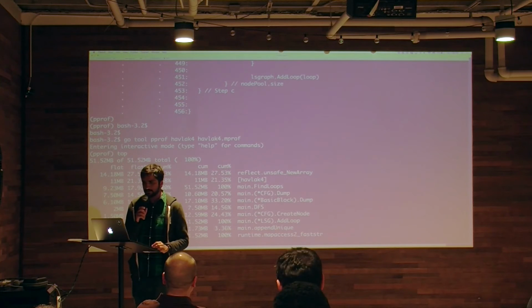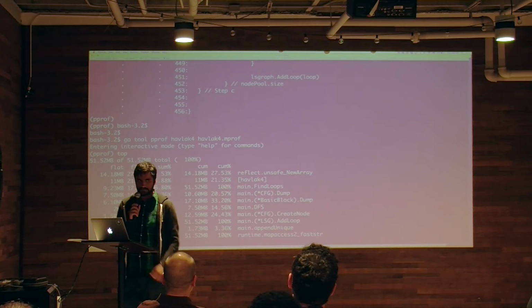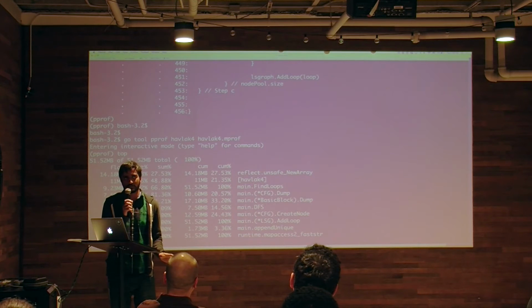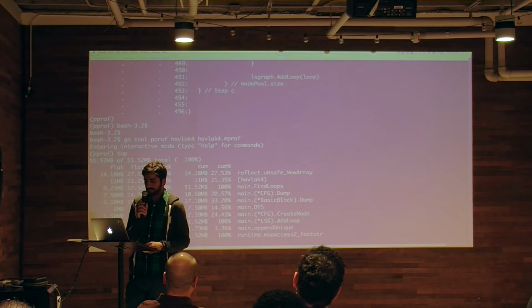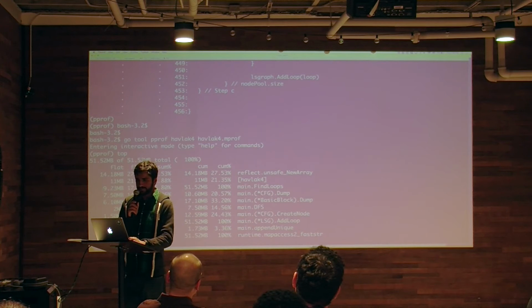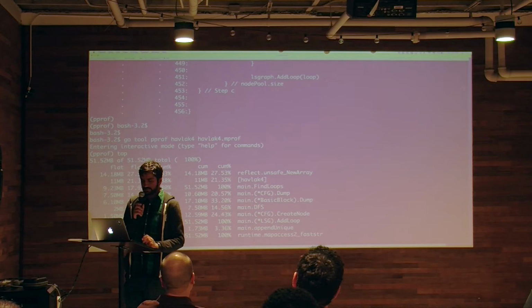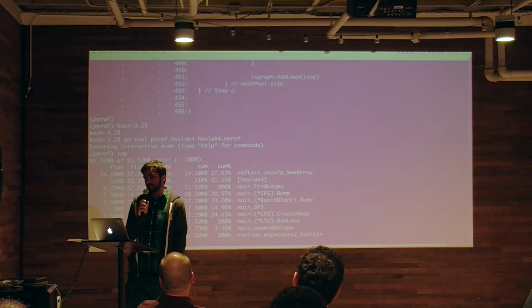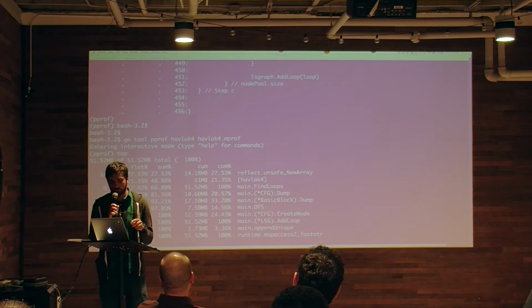So now we see that malloc GC is gone from this list. We have less to worry about with malloc, but we have more things to worry about elsewhere. Let's see what else we can do here. So the total memory usage went up from 40 something to 50. I think in this case, we are not, let me think.